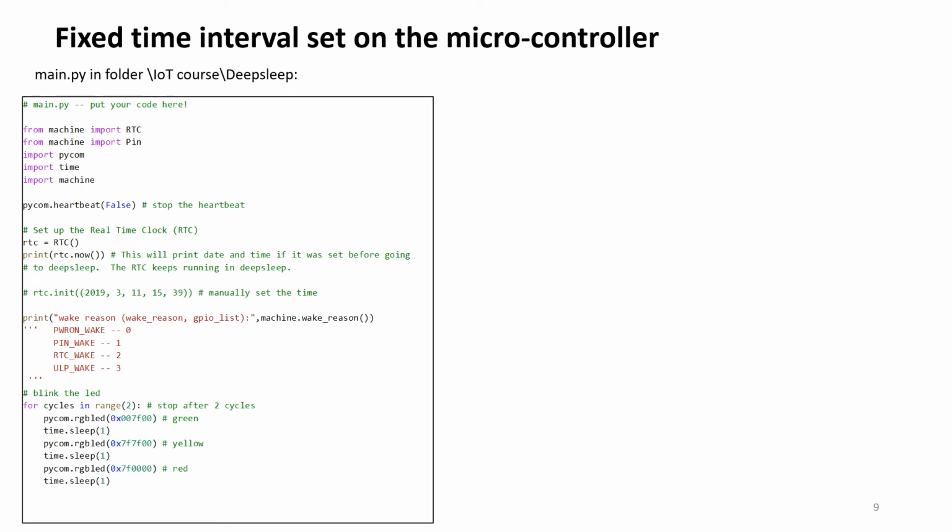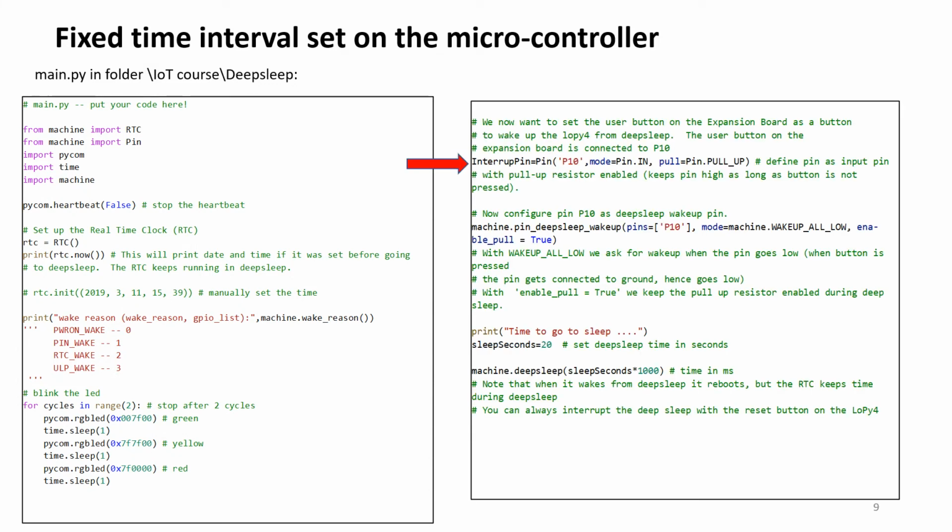In this slide, we display an example of a script used to implement the fixed time interval to be set on the microcontroller. So we start by importing the necessary modules, we then set the time, and then we give the instructions on what actions to be taken once the microcontroller wakes up. So we define the pin that is used to wake up. Then the system is able to wake up using the instructions defined. And once the action has been taken, that is taking measurements or whatever action is required, the system uses this line of script to go back to sleep.